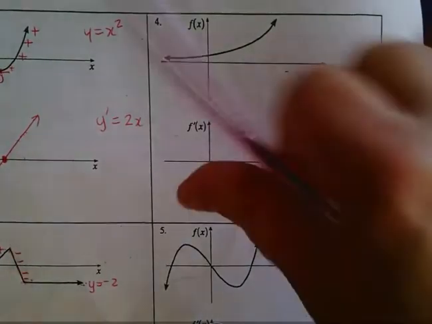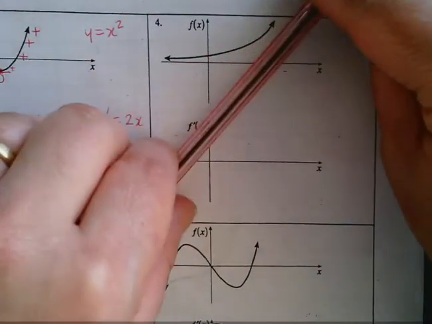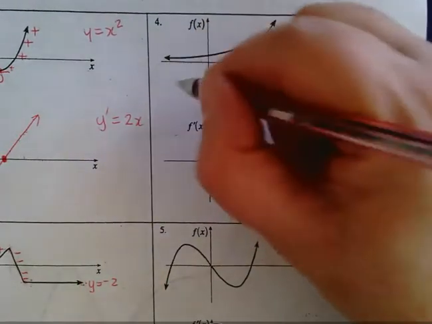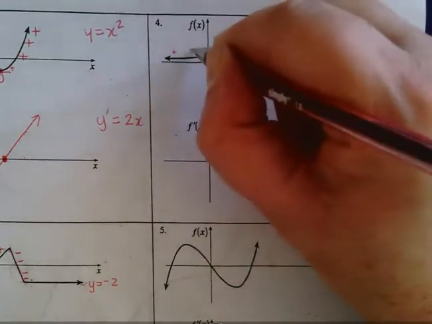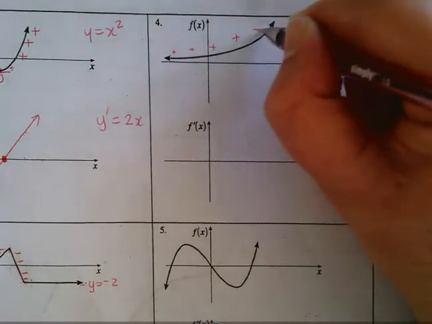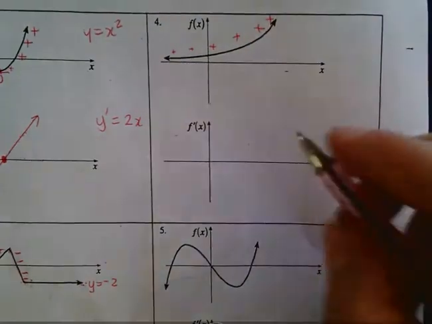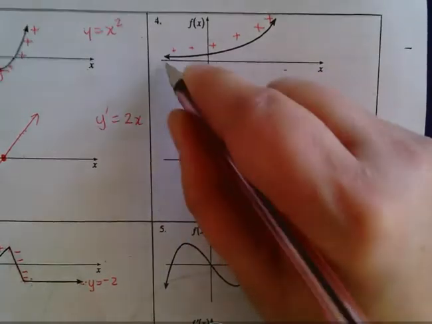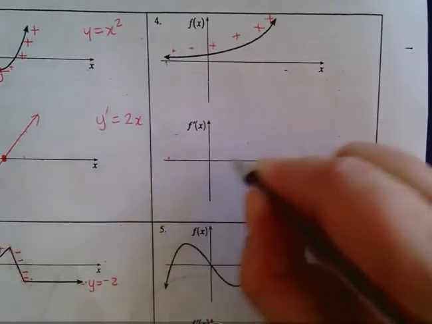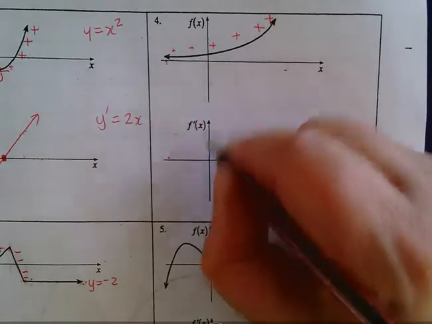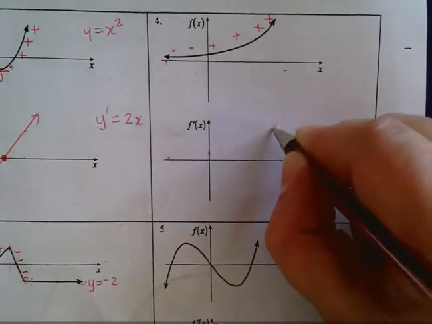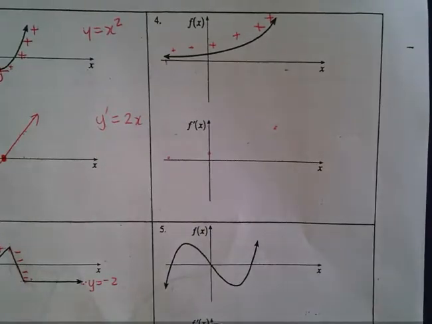All right. Number 4. Girls, tell me about the gradient always. Positive. Very small, but almost flat. Gradient here is positive, but almost 0. Small positive, getting bigger, getting bigger. So for this particular x value, I've got a very small positive. For this particular value of x, it's slightly bigger. For this particular value of x, it's slightly bigger. Girls, it's the same curve, pretty much.